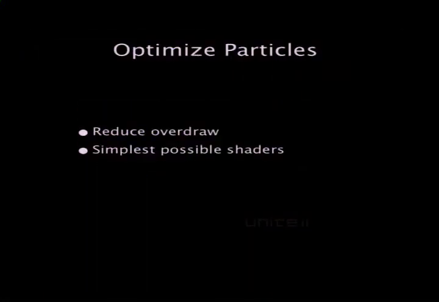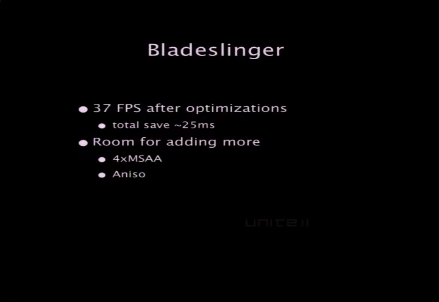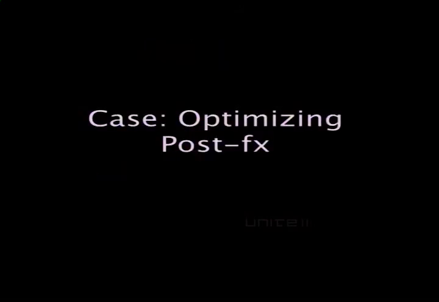And then reducing the amount of particles. So our technical artist just went and tried to reduce as much as possible while retaining more or less the same look. All of that combined saved us 25 milliseconds, which gave us more room to add MSAA and anisotropy. We can kill performance if we want. So that's it.